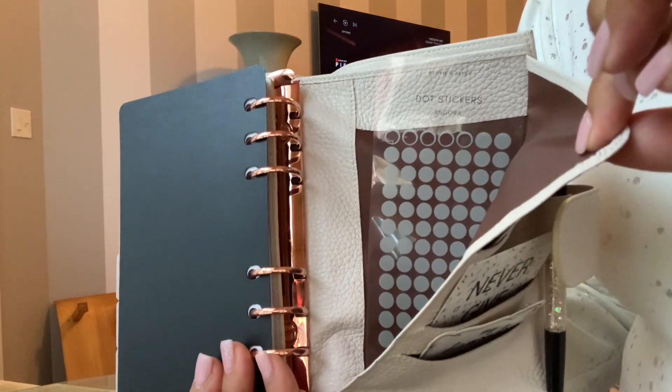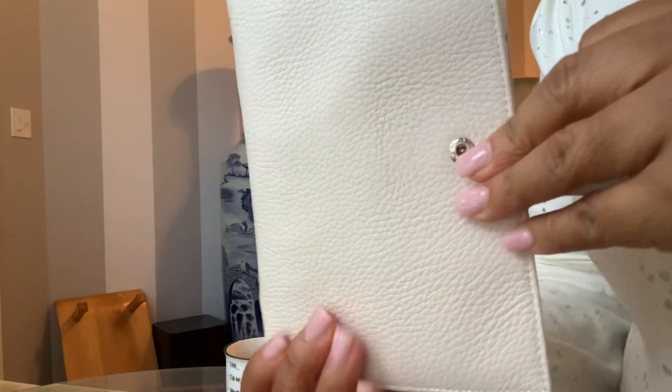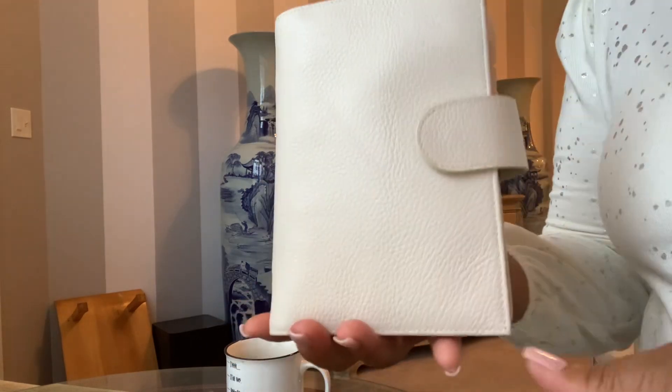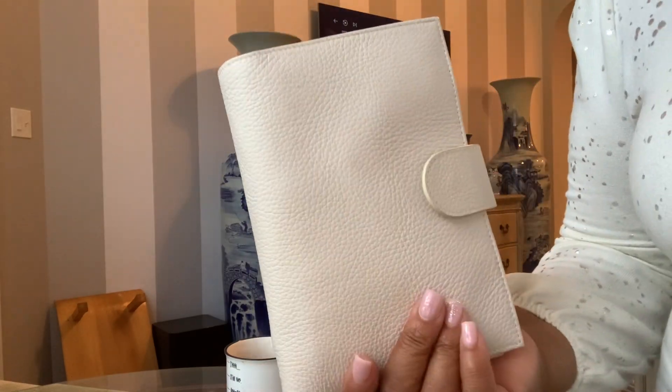You have a secretarial pocket here and I have some dot grid stickers. I do not have anything in the back yet. I plan on putting maybe some stickers back there. I wanted to know — look at how beautiful this is, and look at how compact it is, I could just grab it. I wanted to know if you've gotten a Moterm that doesn't have the tag on it. This one does not have the tag — it literally just came with the dust bag. I'm assuming this is Moterm.